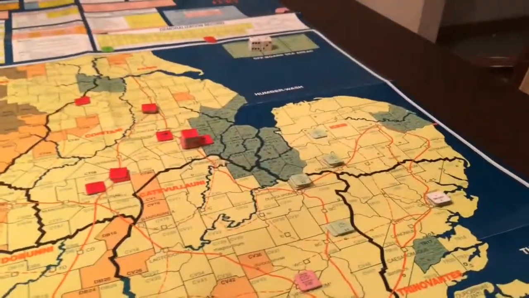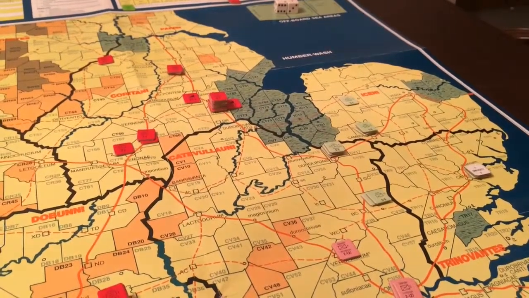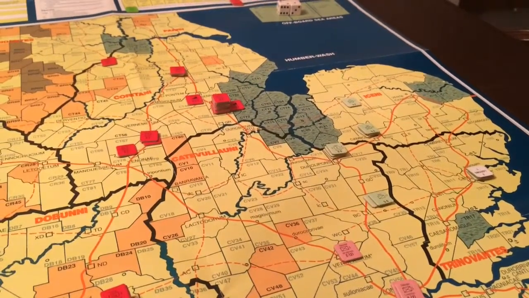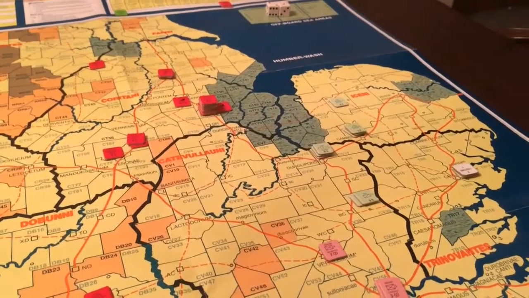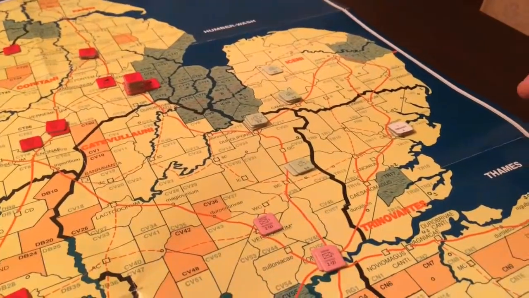What is going to happen for sure at this point in turn 2 when we check for activation is we are going to get another tribe, the Trinovantes, active. So we'll see what that means when we bring them in.